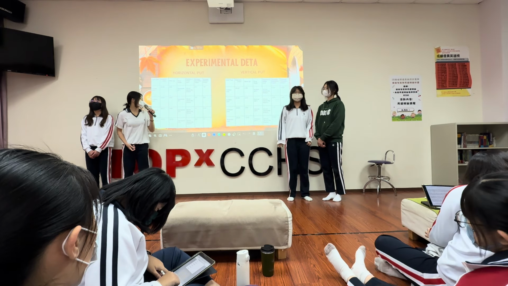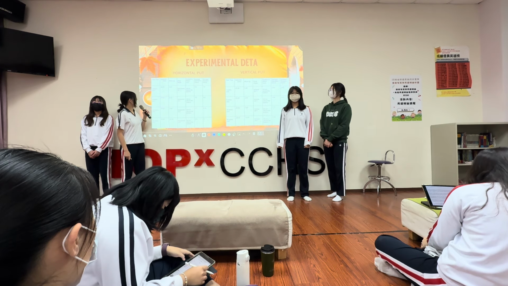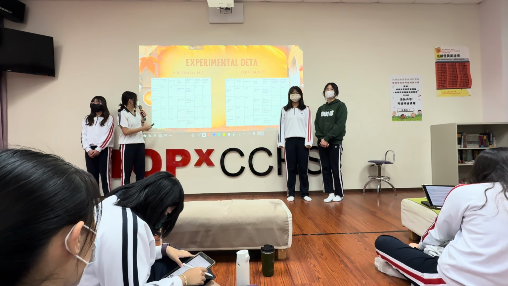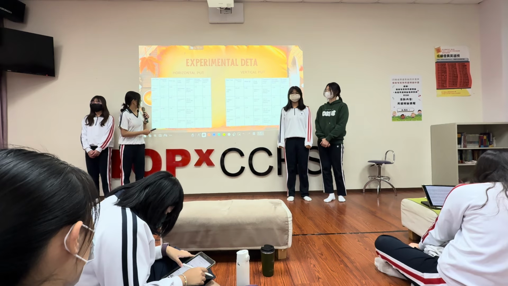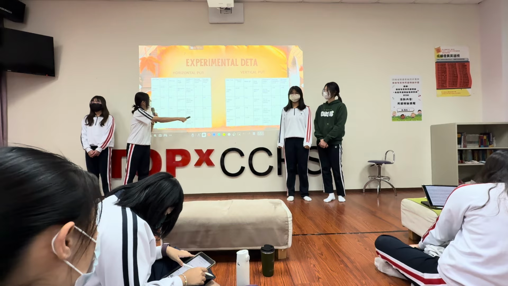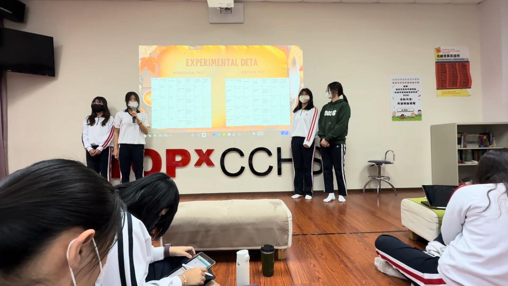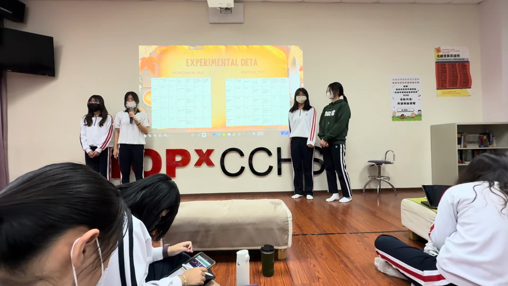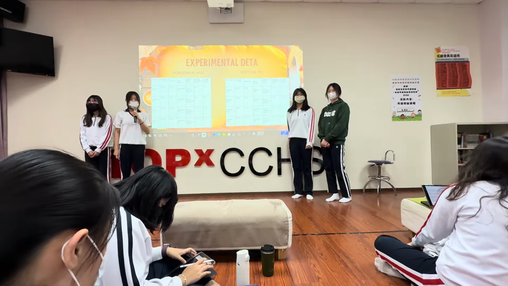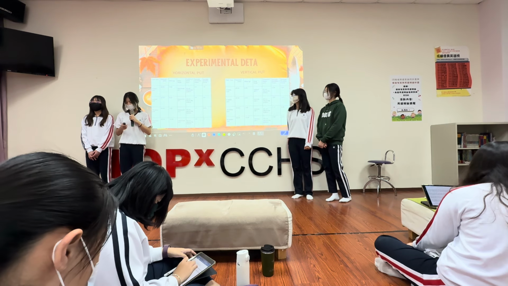This is our experimental data. The results show the coin types $1, $5, $10, and $50, and their diameter, mass, drop angle, and position in water. This is the oscillation count and rotation count. The coin with the smaller mass has higher oscillation, and the coin with the larger mass has fewer oscillations and rotations.